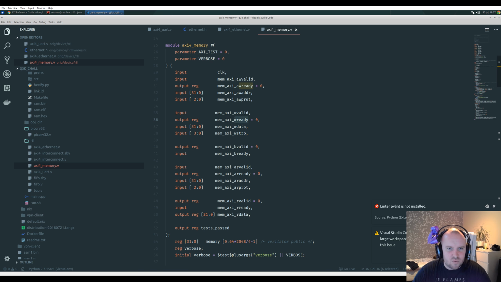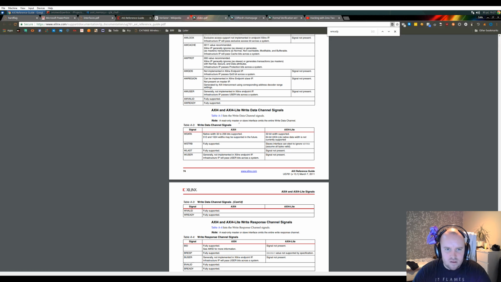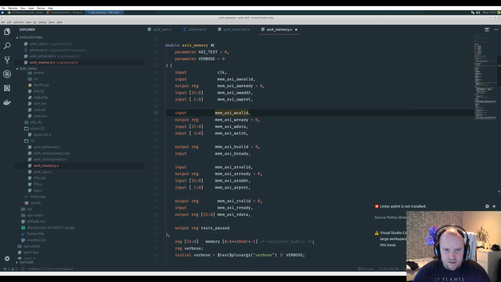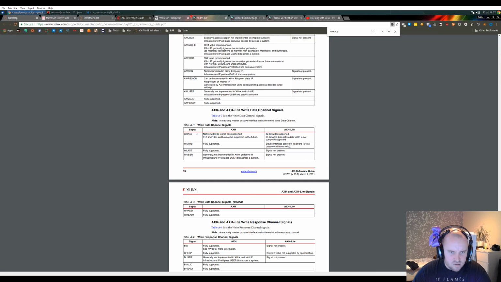If we look again at what we had: valid, ready, data, and strobe. You have the data, the strobe, and the last and user not present, and then valid and ready are there. So this seems to correspond fairly well to this table.